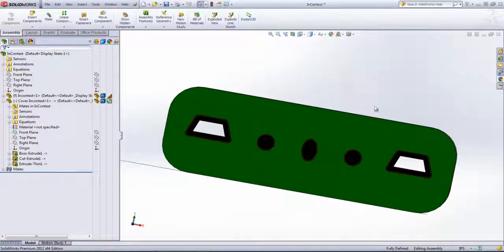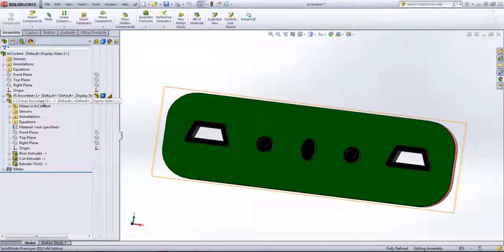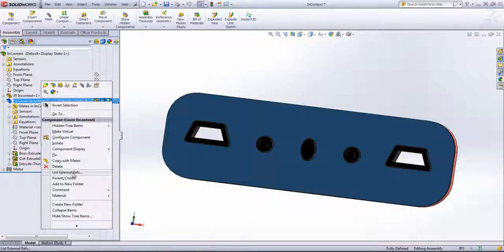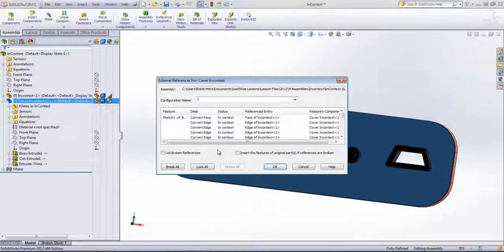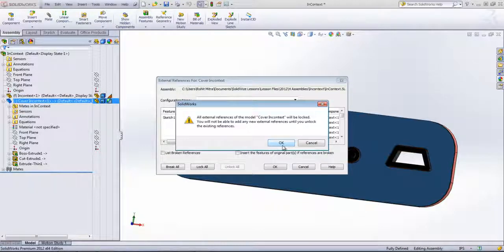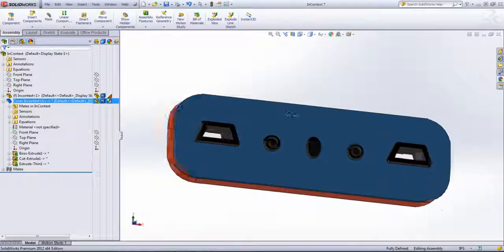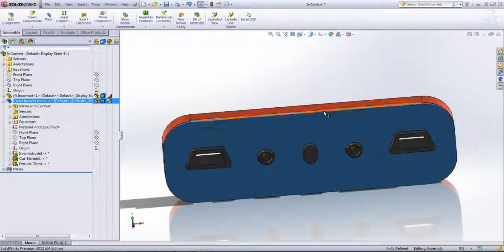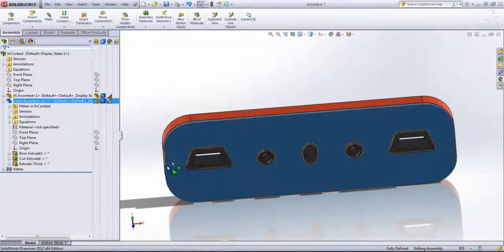So the last thing we'll do is take a look again at the list external references, and we're going to choose lock all. And what that's going to do is lock this part in place and lock down all its dimensions.